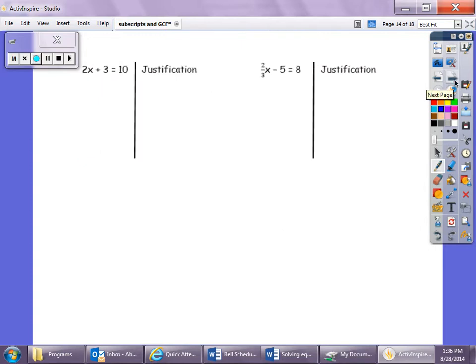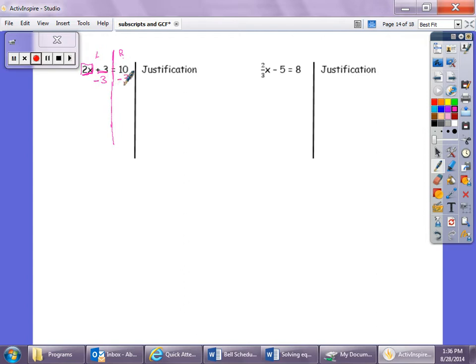And now we get to two-step equations because there's more than one step. When we look at these, our goal is still the same. We want to get that x all by itself. I have two sides to my equation, the left side and the right side. My x is right here, and x and 2 are connected. Well, I want to get rid of this plus 3, so I can simply subtract 3.